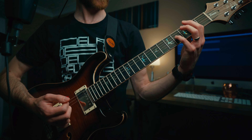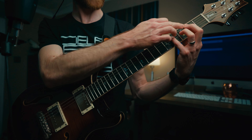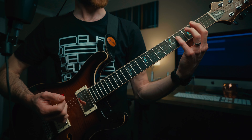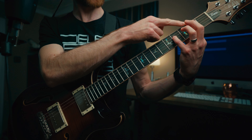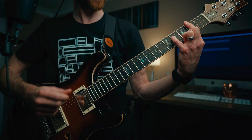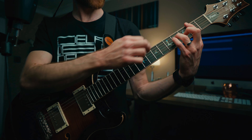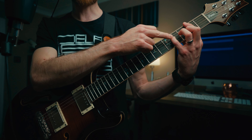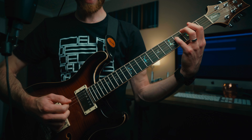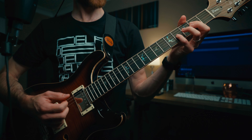Then we come up to what looks like a power chord shape — this is actually a B power chord with the fifth in the bass. We're barring across the second fret with our first finger on the low E and A strings, and then using the little finger — or you could use your ring finger — on the fourth fret of the D string. We're playing the E, A, and D strings together.